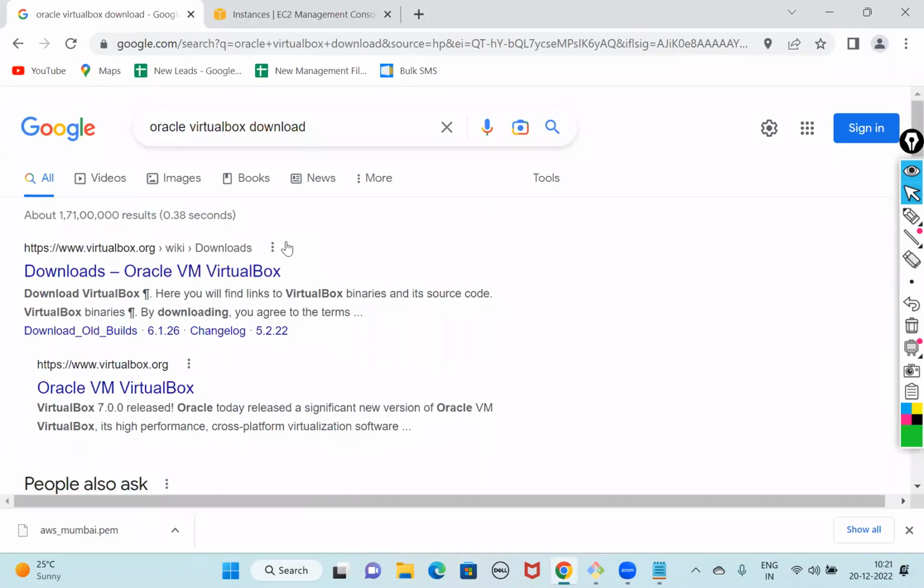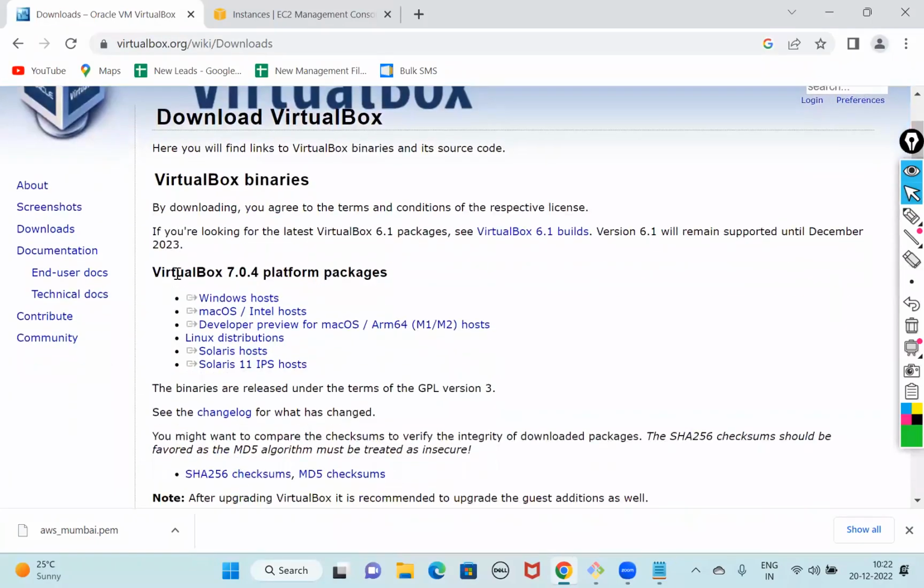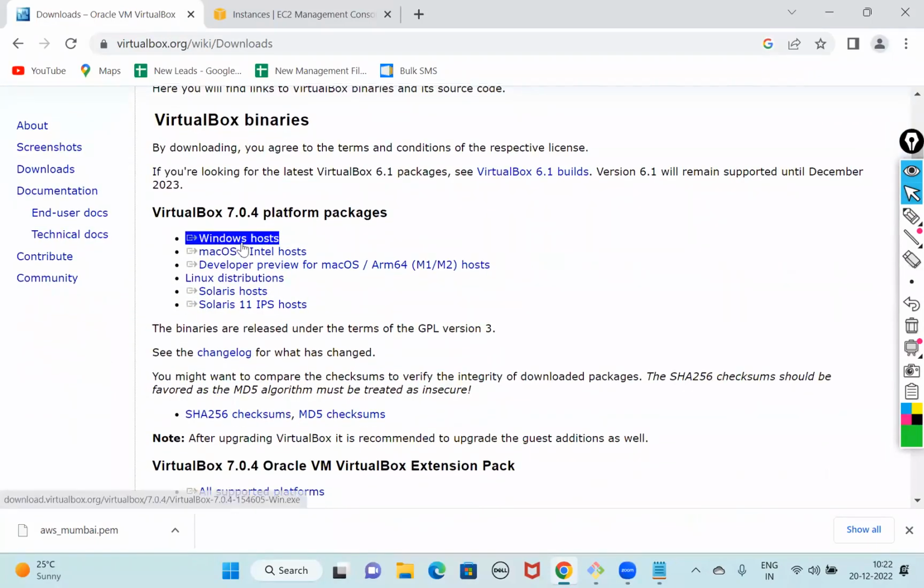So no need to go with buying a license, or going with pirated. All that is not necessary. Most of the software are open source or free. So this Oracle VirtualBox is completely free software. No need to spend any money on it. I want to install Oracle VirtualBox on which machine? My machine is Windows. So you see, the Oracle VirtualBox is getting downloaded.